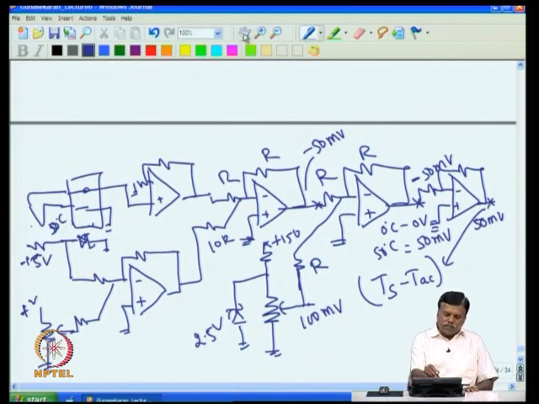If this temperature is higher, output will be high. If this temperature is higher, output will be minus. So for example, in the morning when we come and switch on, the oven will be at 25 degrees C. If we had set 100 degrees, say 100 millivolt here, then the difference is 75. So you will get 75 millivolt at this point in the morning. So this would obviously drive a heater, then only the heater will heat up.